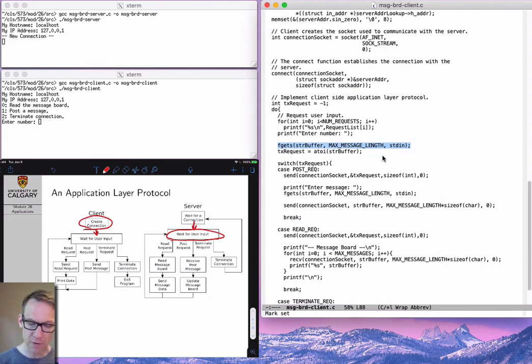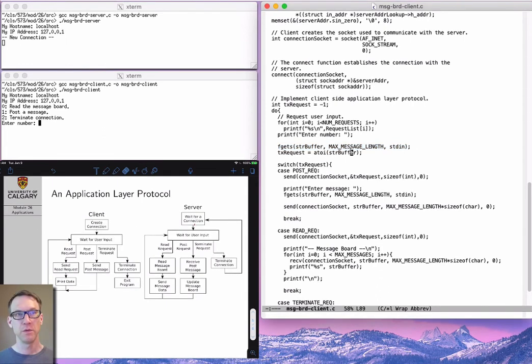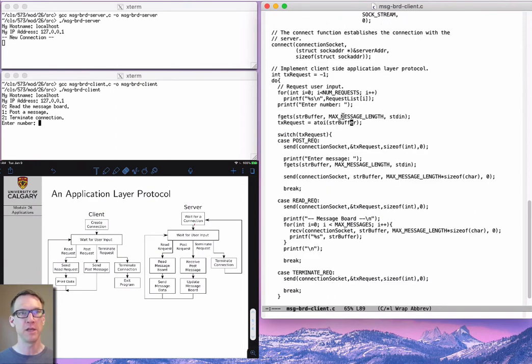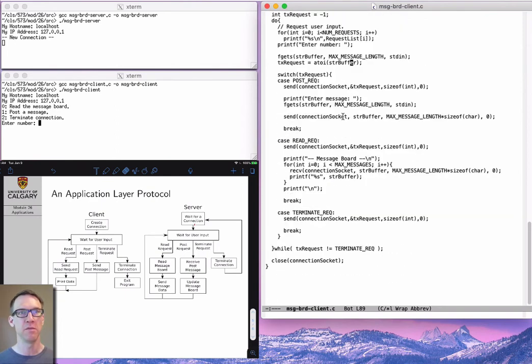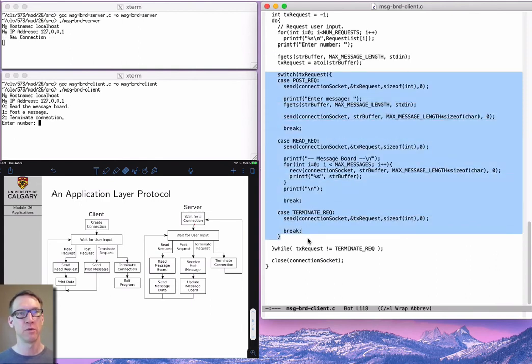So the wait for user input on the client side is waiting for terminal input, and the wait for user input on the server side is waiting for a command to be sent by the client once it receives that terminal input. Now on both the client and the server code, we have a switch statement that handles the different requests that we can receive from the user.